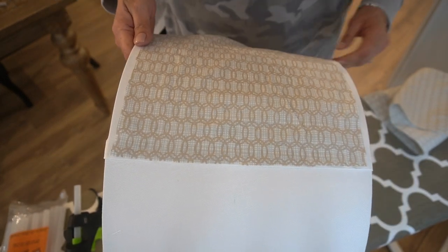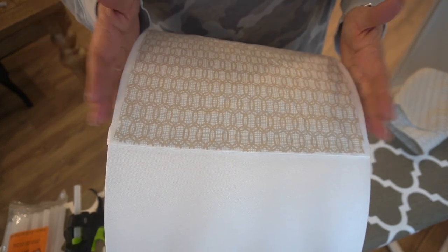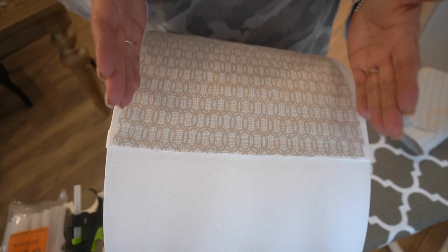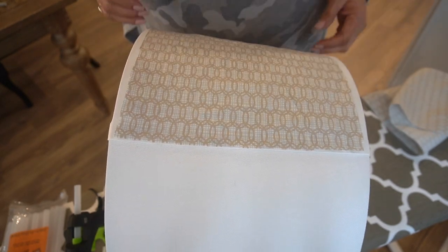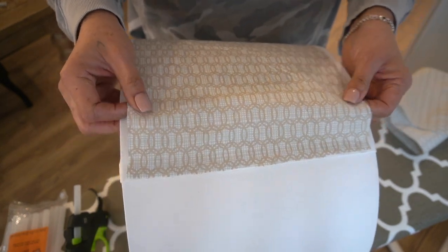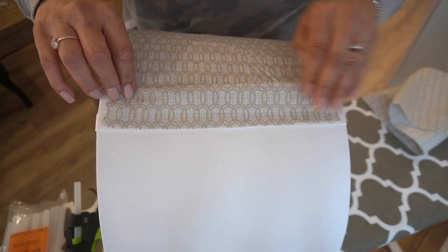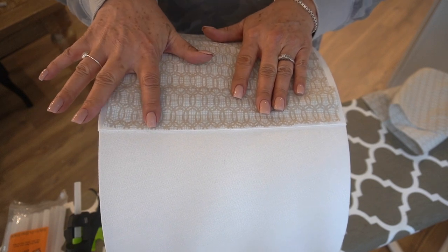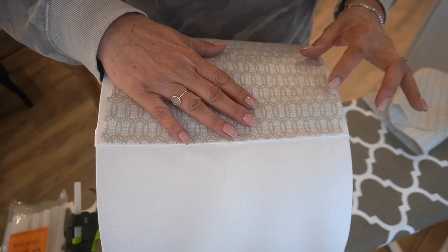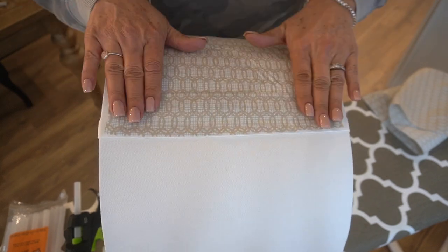And then, because your lampshade, if you have a lampshade like mine where it's smaller on one side and wider mouthed on the bottom, your fabric's gonna want to go askew. So you're gonna have to keep correcting it. So what I do is, I wanna make sure that I keep the same size. I think that's about, I don't know, an inch and a half, my flap, just like that. And when I did that, I made sure that right here it was even and down here was even. So I have this nice little flap.